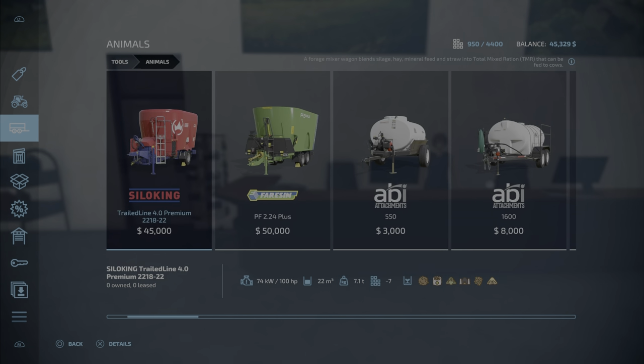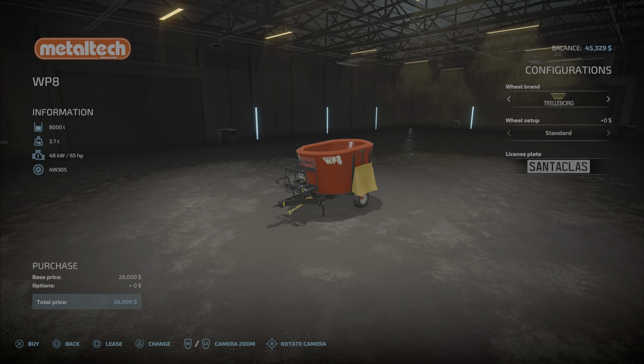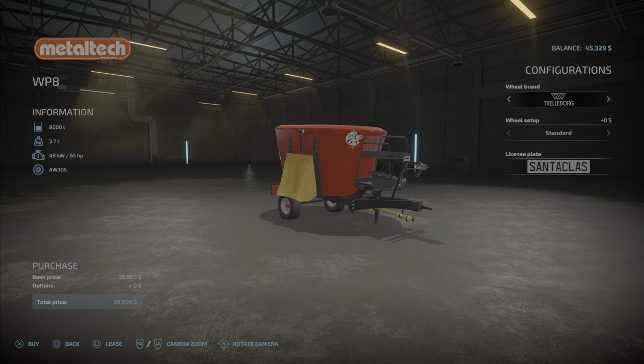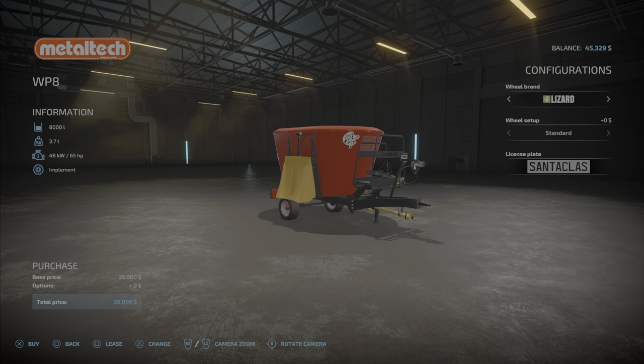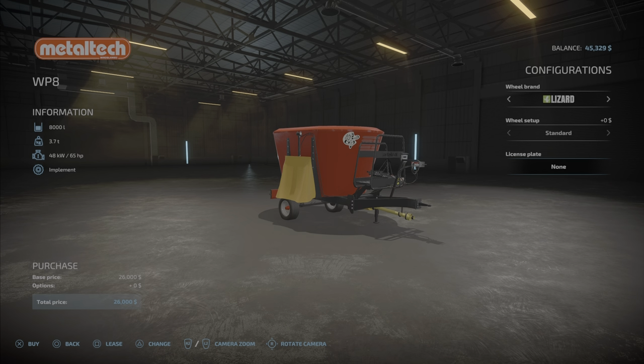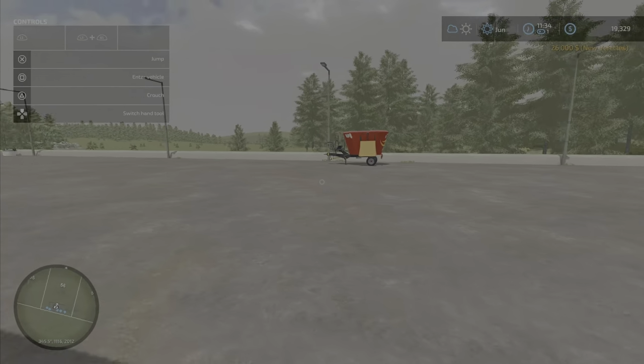And I figure with this little one, let's grab that little one. I figure what if we get this little one, we can actually, oh wait, there's different heights. We can really fit into other places. Let's go with that little tire there. Yeah, I think that's going to be good. And let's go ahead, change the license plate to none, and let's purchase.